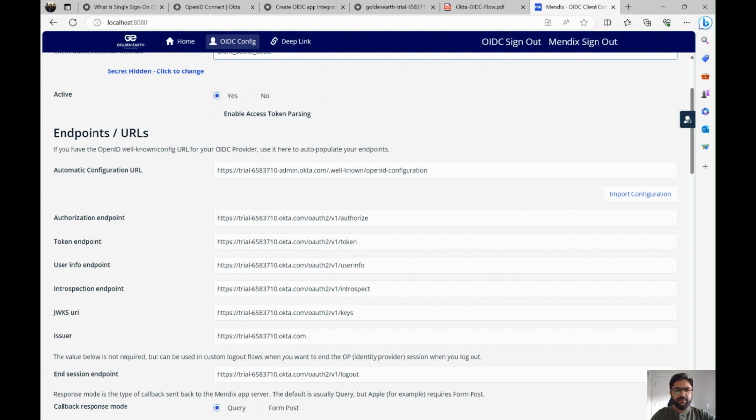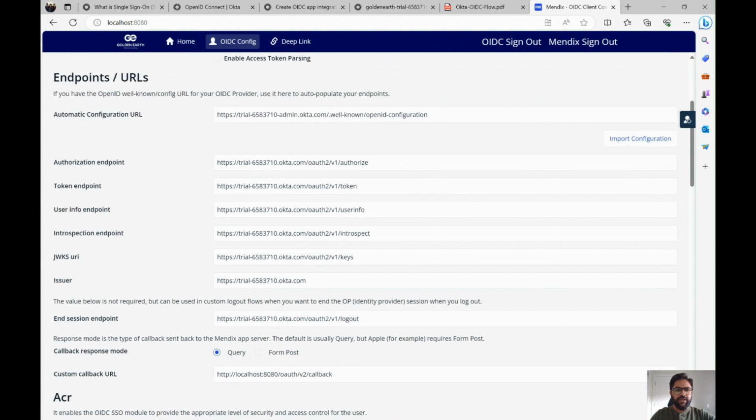Set it as active. For most authentication servers, there is a very good thing, which is you put in the authentication server domain, and then dot well-known slash openid-configuration.